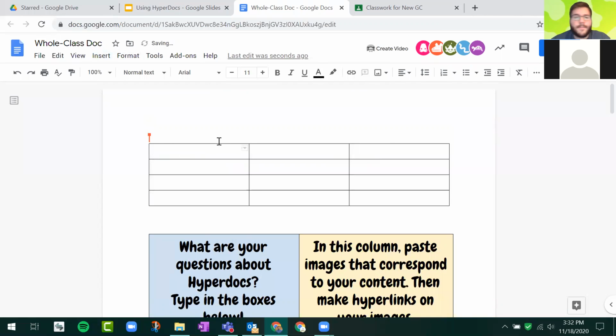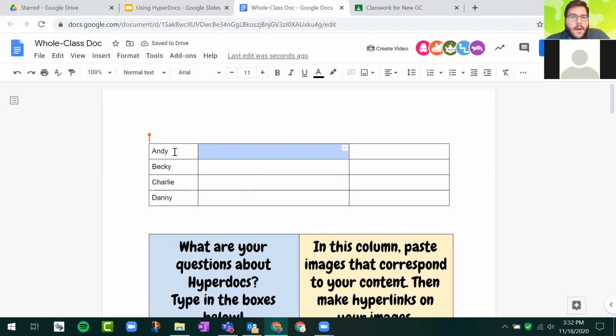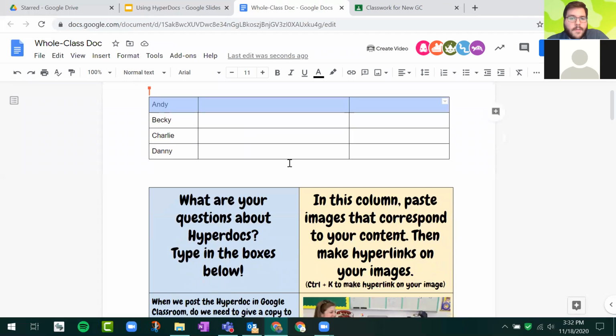And so what you can do is you can leave students' names maybe on each row. And then that way you can have a clear spot for where students are supposed to be putting their answers. Right? And that way students know what row they're supposed to be typing into. You can still have those same questions, but then you can have a nice clear spot for where students are supposed to put their answers when they're collaborating on the same document. Of course, I can make this prettier.